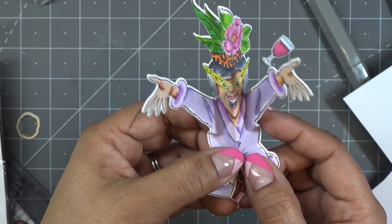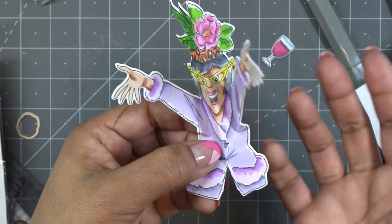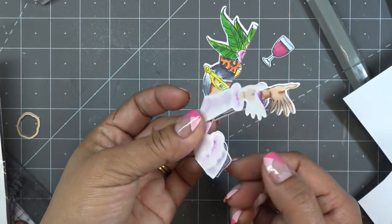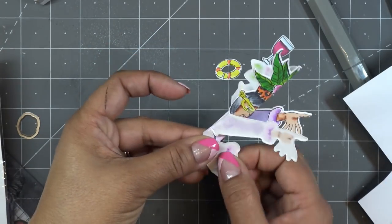And this middle score line is just kind of there. It'll just be there for whenever you pop it in your card. It's not going to do anything right now, but we have it like this. Okay, so we need to glue this into our card.